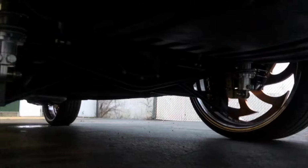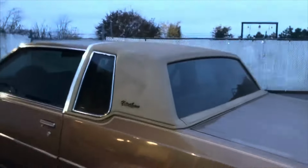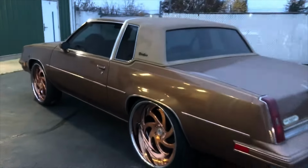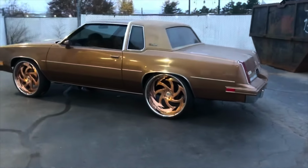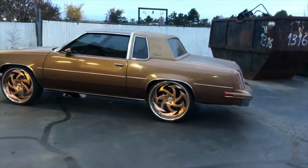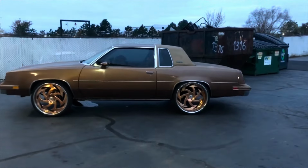Well, I was trying to get this video. I had to bleed the brakes and stuff like that today. Oh, blocking the camera. Wanted to get this video before it got dark. I'd be forgetting about that time change. So this would be the video of the 86 Cutlass.